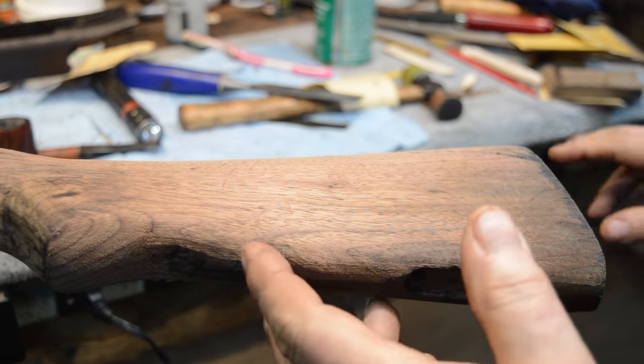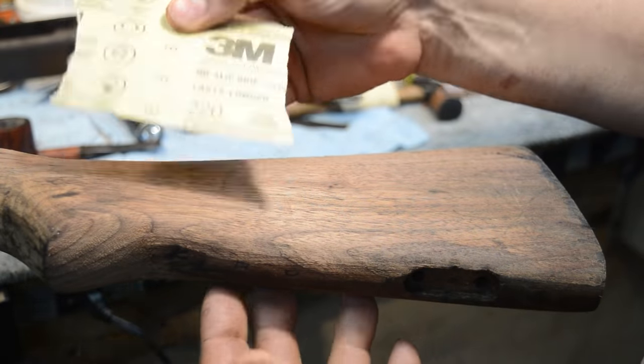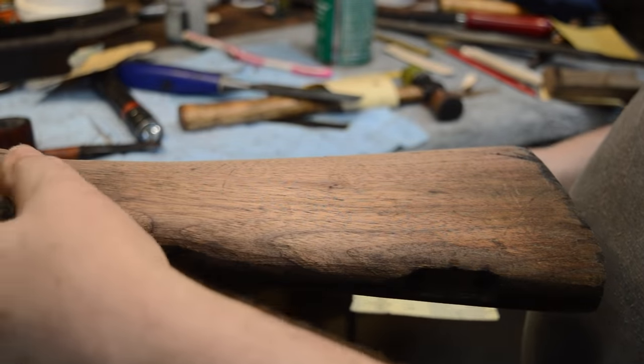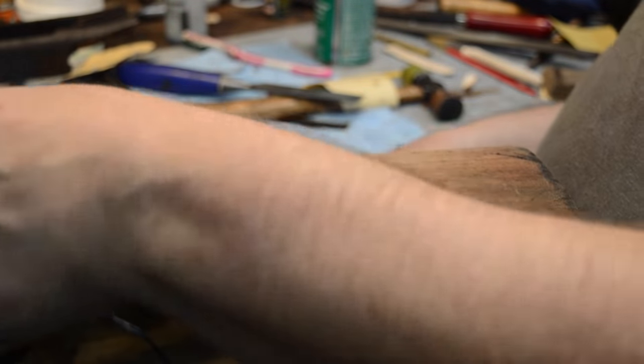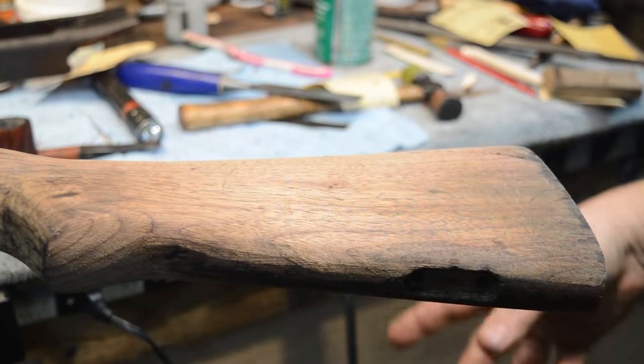Once we've got that dried off, we can go down to 220 on this. We can get down to a 220 grit, but you're almost wasting your time on a military weapon. You just don't want any obvious cross grain scratches. And the pores don't even have to be filled. You just need to get all of the razor stubble off of it, all of the standing up grain.